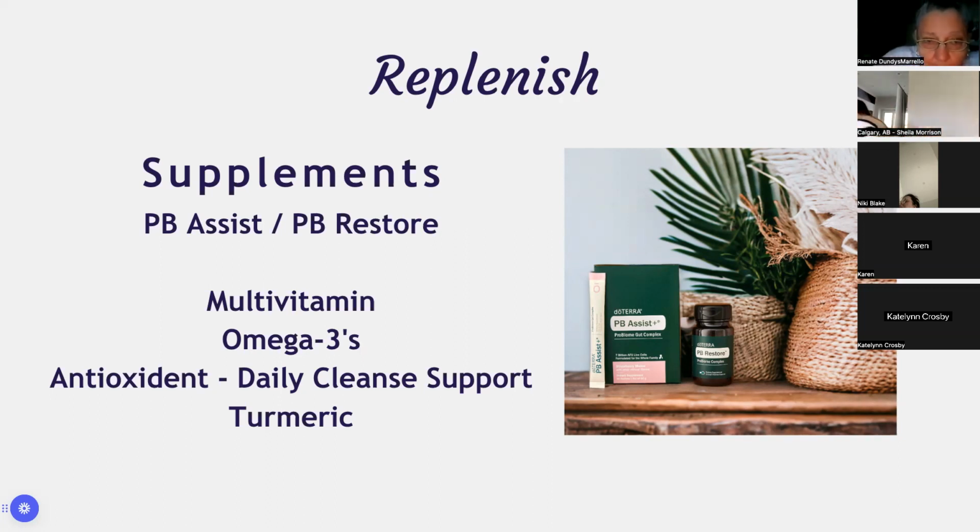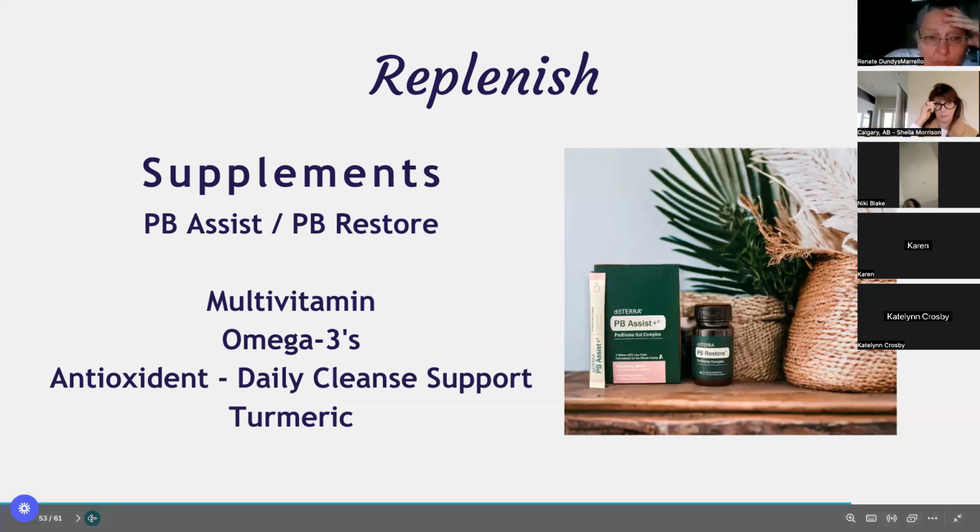But you also want to look at prioritizing your multivitamins, making sure you're on track with that through the whole cleanse. That's important. Your omega-3s, that's just pure nourishment. The word for oil in Sanskrit, which is the language of Ayurveda, is sneha, right? And sneha means oil, but it also means love. So just think of your omega-3s as giving love to your joints, love to your brain, love to all those systems within your body. You can keep up with that antioxidant support on a daily basis. That's hopefully one that will keep with you going forward. And I had to put a little plug in here for turmeric, because turmeric is such a healing, replenishing herb and oil. Ayurvedically, it's super important for us, but on a healing and nurturing basis, it's super great to tap into that support as well.